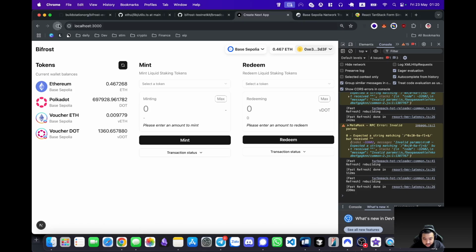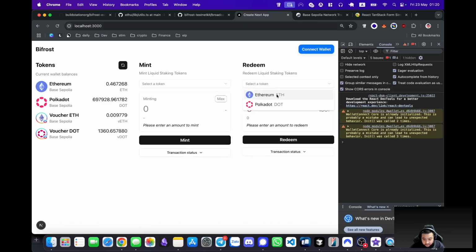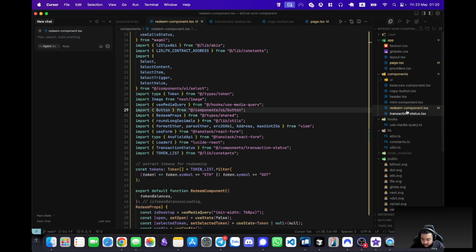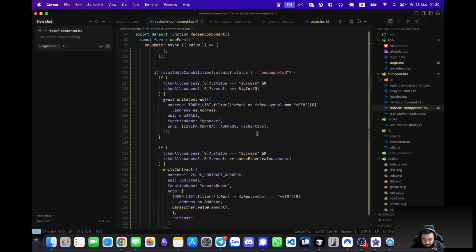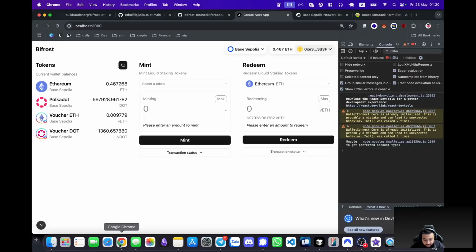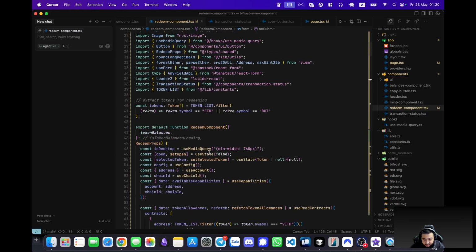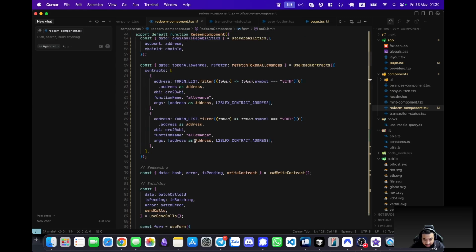New component. Let's go back and boom. You have essentially the stuff. That's the wrong one, so let's check. You want ETH, let's take voucher ETH, it's going to be 1 and 2. MCD order 1, token allowance. So token allowance, you get the vETH.